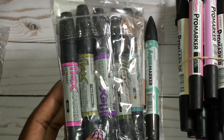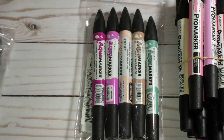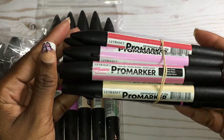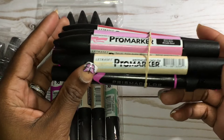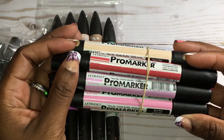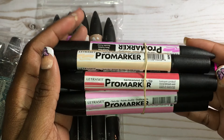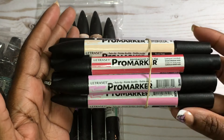The Flex markers came all taped up like this — two packs came completely taped up. These are markers I've had in my stash for a long time. I got information on these markers about two years ago. Shantay here on YouTube used these markers and I purchased them from a site she linked — they were on clearance for like a dollar and some change, so I picked up a bunch of them.